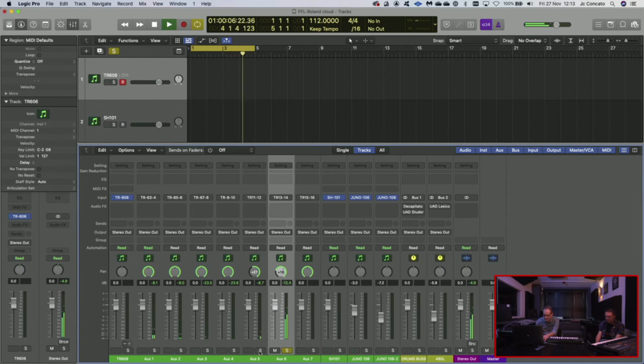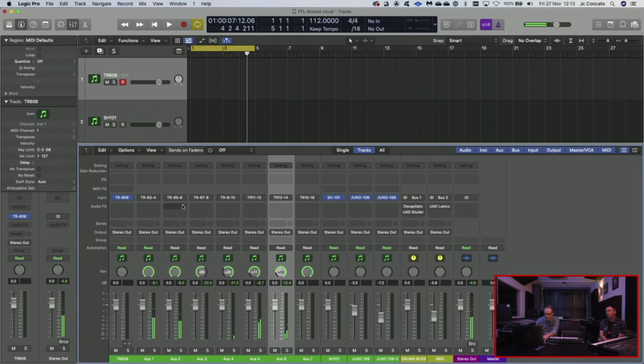I'm going to have them both panned kind of the same because they're effectively both hi-hats. It's interesting to see that the closed hat and open hat have different outputs, so you could even process them differently if you wanted to. That's our high tom, I'm going to have it here. Or low tom, I'm going to have it on the other side. And kick and snare, we're going to leave in the middle.